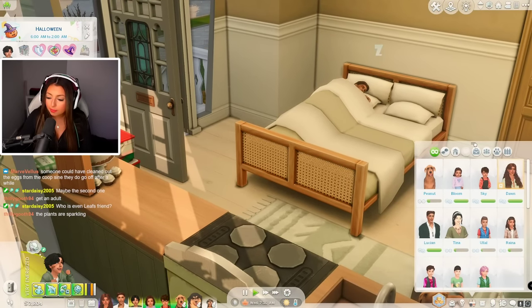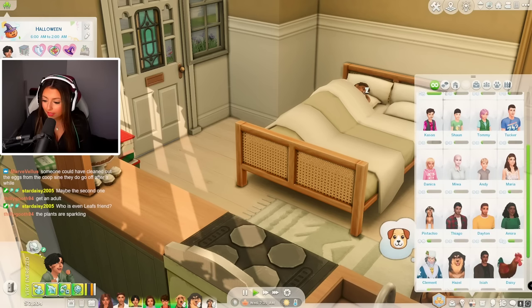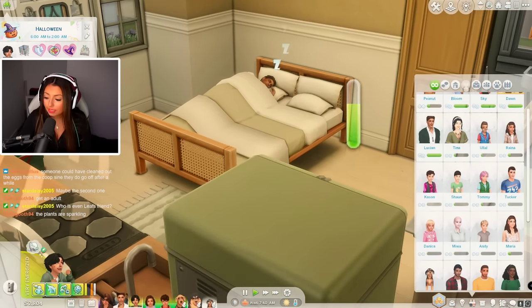He has some acquaintances at school. His closest friend is Raina, so maybe that's who he's talking about. It's gotta be. He's gotta be talking about Raina.